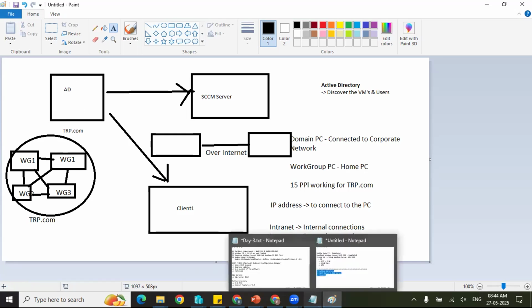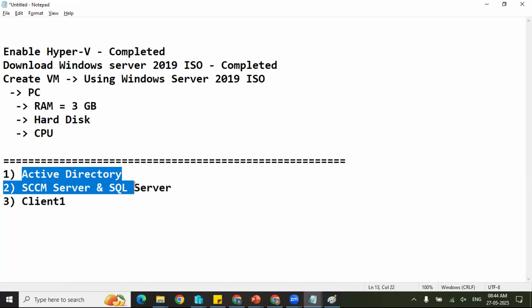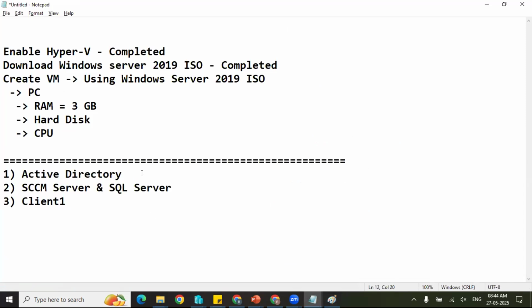Once I have this Active Directory, I'm just trying to create a domain here. Anything you can name it, but my company name is TRP. So I'm trying to have a TRP.com. I will promote my Active Directory server to this TRP.com.